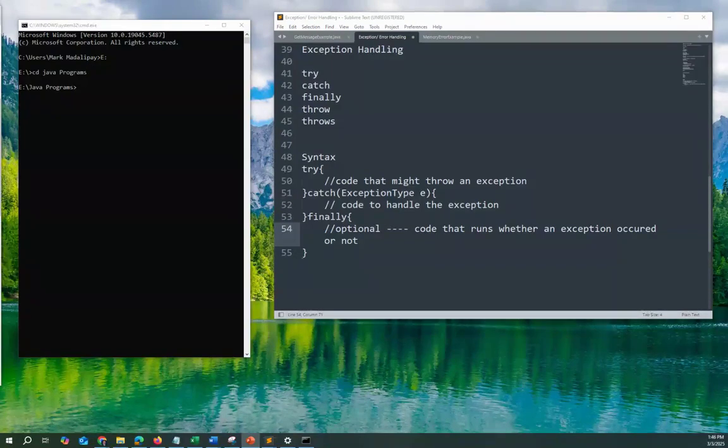Okay, in our example, we have used arithmetic exception, IO exceptions. Okay, key here is the exception object that you can use to get details about the error or exception. Now you have your finally block. Okay, again, it's optional. It runs whether or not an exception occurs. This is useful for cleanup actions like closing files or releasing resources.